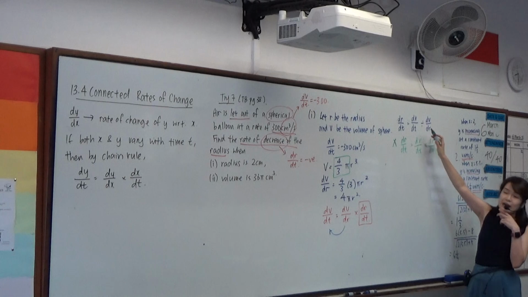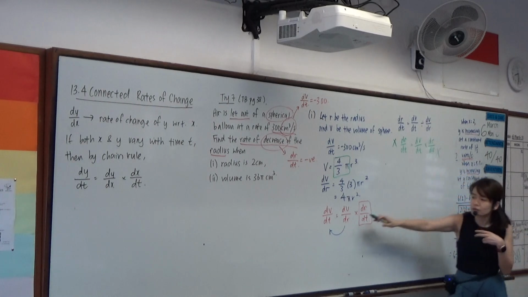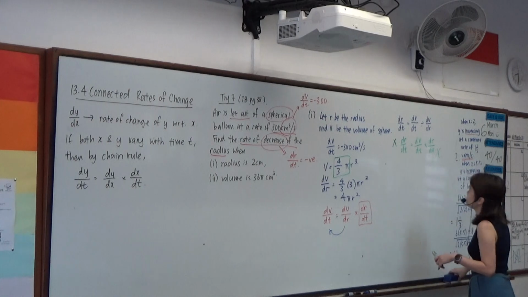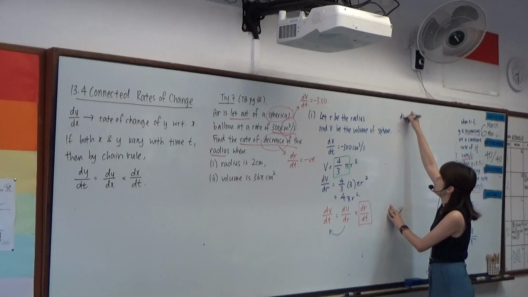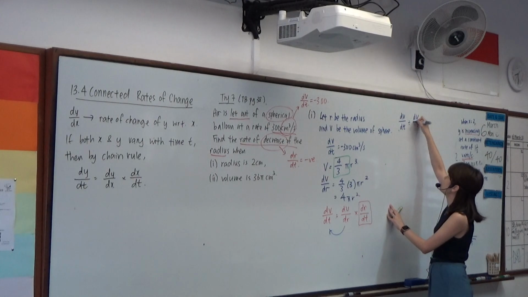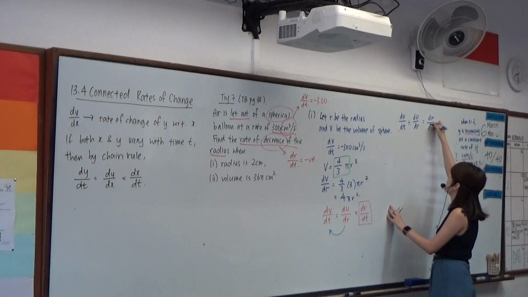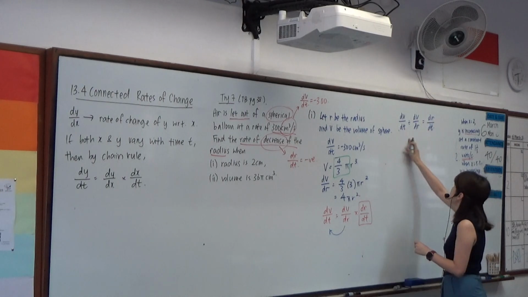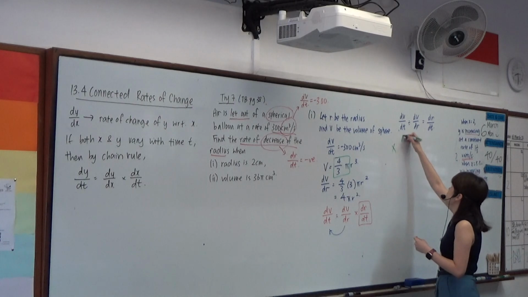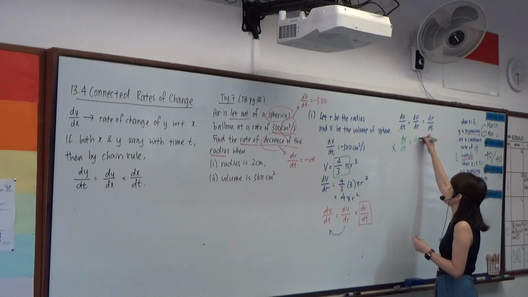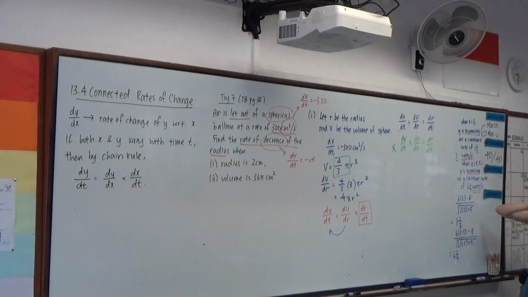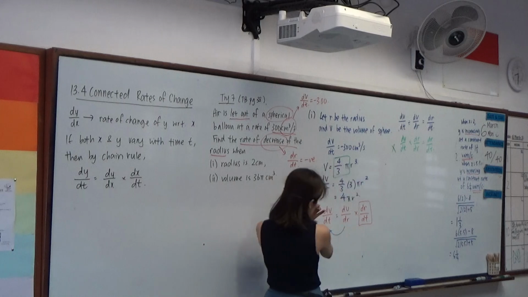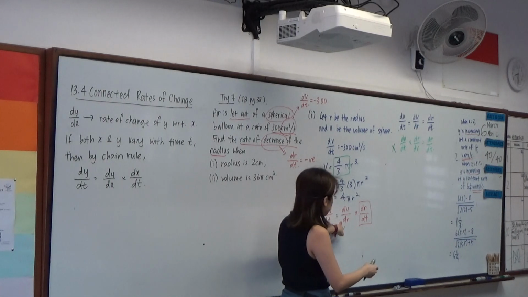You need to see it as dividing dV over dr over to the left hand side. Maybe you cannot see this, let me write the other way. What I did was dV over dt divided by dV over dr equals dr over dt. You cannot write the other form, because we are starting off with our volume with respect to time, then differentiating volume with respect to r.